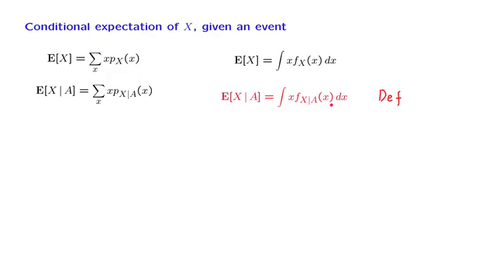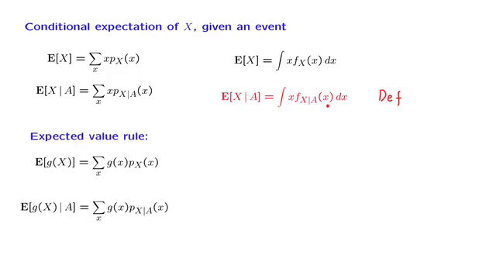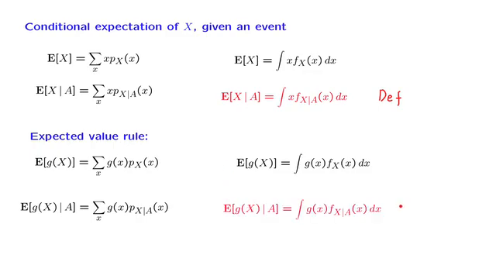We have a similar situation with the expected value rule, which we have already seen for discrete random variables in both the unconditional and in the conditional setting. We have a similar formula for the continuous case, and at this point you can guess the form that the formula will take in the continuous conditional setting. This is the expected value rule in the conditional setting, and it is proved exactly the same way as for the unconditional continuous setting, except that here in the proof we need to work with conditional probabilities and conditional PDFs instead of the unconditional ones.